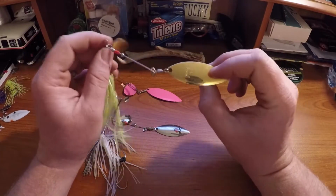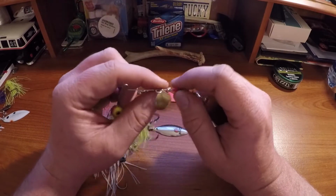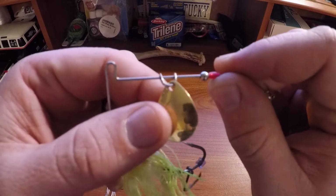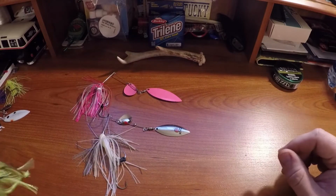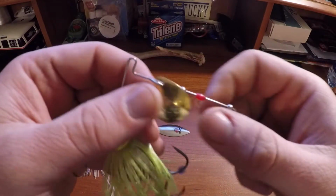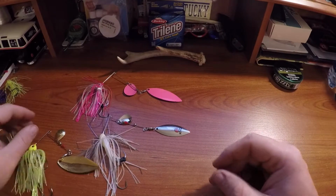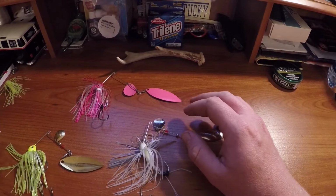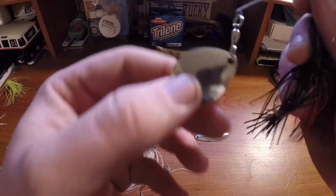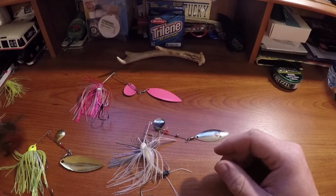The next blade is going to be the Colorado blade, which is this one here. It has a lot of vibration, but little flash. Reason being, see how small it is compared to this one. You got that one there, that one there, then you have a little bit bigger one, but not as big.